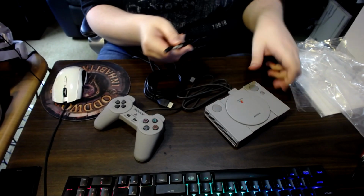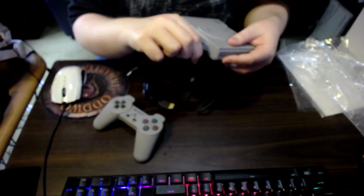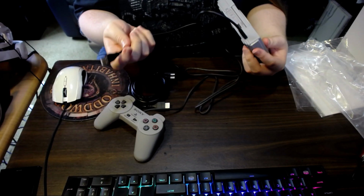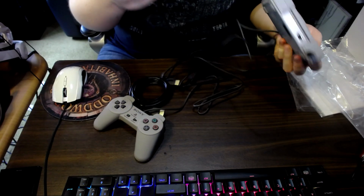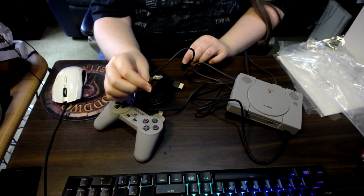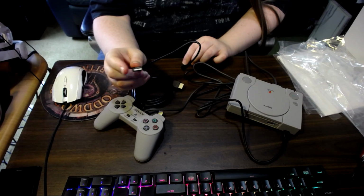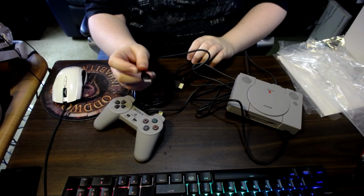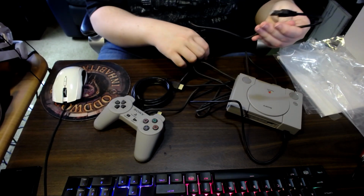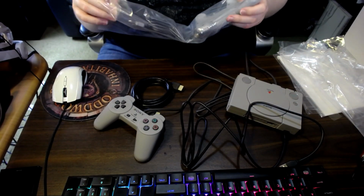So you just plug your little mini USB in the back. I guess this is supposed to be powered by some kind of device that would power via a USB. Because it doesn't come with a power plug, it comes with a USB power cable. So do you plug this into something that would charge a USB device? Like you can plug this into a computer and it would run the device. But I guess you can get sockets on the walls or whatever that you can plug a device into just to charge it, and in this case it would just be to power the device. Interesting. It doesn't come with a traditional style power plug.